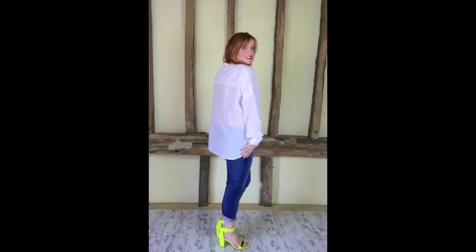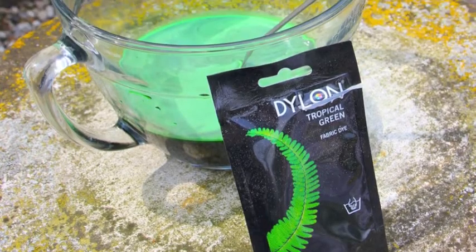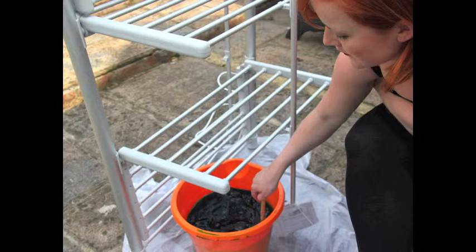The next art-inspired look I came up with was for this shirt. This is it before I got into the dyeing process. What I wanted to do was create an ombre dip dye effect. First off, I pegged up the shirt so that the top half wouldn't hit the dye and would create a better ombre effect. Then I mixed up the salt and the warm water ready to mix in the dye. The dye sachet you need to mix into its own separate water, stir vigorously, and then add to your salt water.